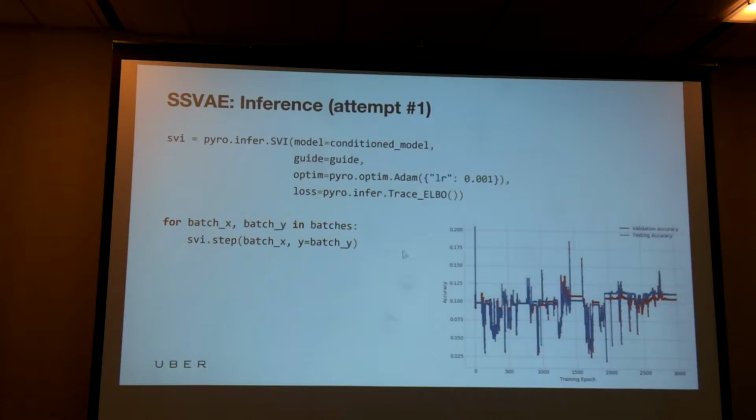Unfortunately, what we see here, if we treat that encoder network as a classifier, since it's predicting the parameters of a categorical distribution, we can measure it as a classifier. We extract it and measure the top one accuracy through training on a validation test set. The numbers are a little small, but what you can see is that it's oscillating wildly, and it never really gets above chance. It never really gets above 10 or 15%. Remember, there are 10 classes because they are digits 0 through 9. So, back to the drawing board.